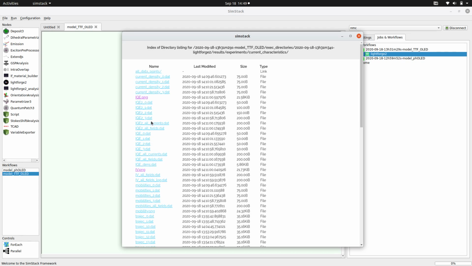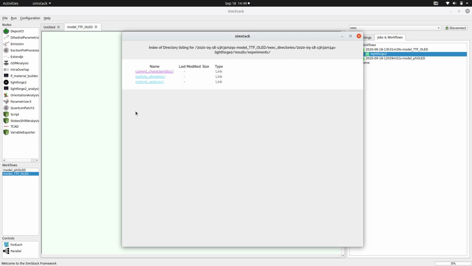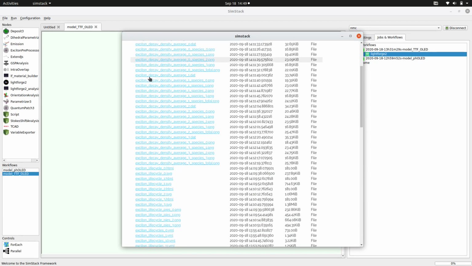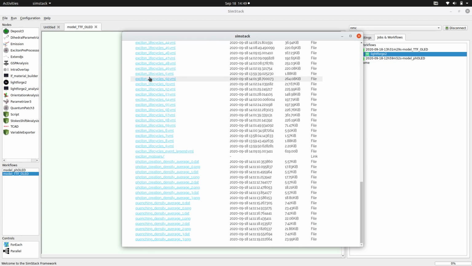I go back, and I go back again to go out of this folder. And now I go to particle densities, and I navigate to the file quenching density average. So we have 4 listings here, 0, 1, 2 and 3.